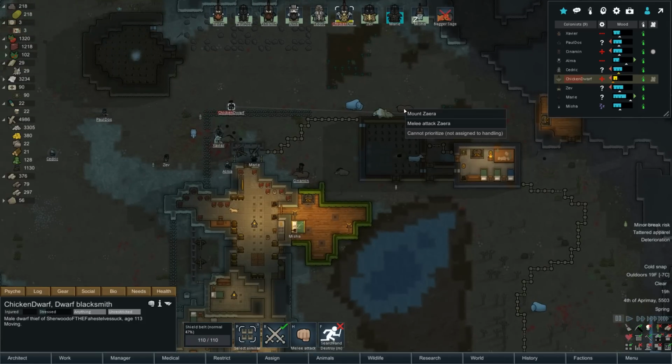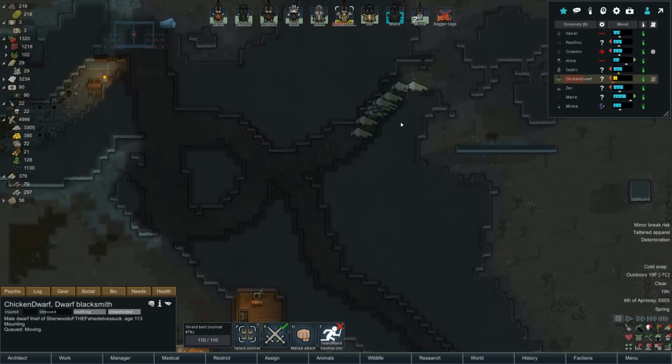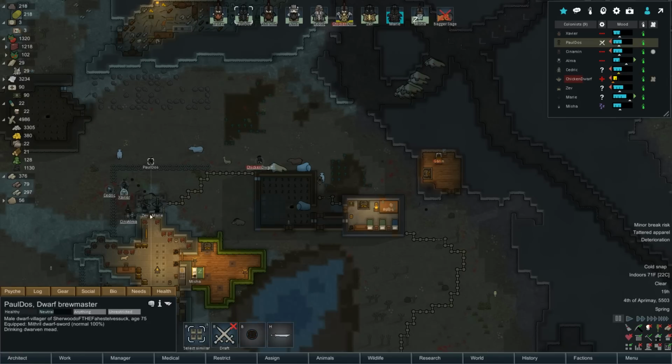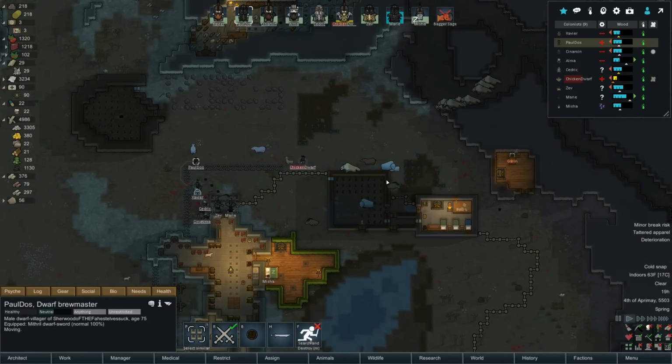Zera is not getting mounted. Mount Zera and zoom over here. Not sure if we're gonna have time. Oh god, here they come, friends! They're ruining all my traps! Oh, bloody hell. There's actually a lot of these guys. I'm not sure if Chicken Dwarf's gonna have the time for this. Let's just run back inside. Chicken Dwarf, come over here, really fast. Poldos, you're not gonna have time either. You're probably just gonna have to come over here. We just don't have the time.